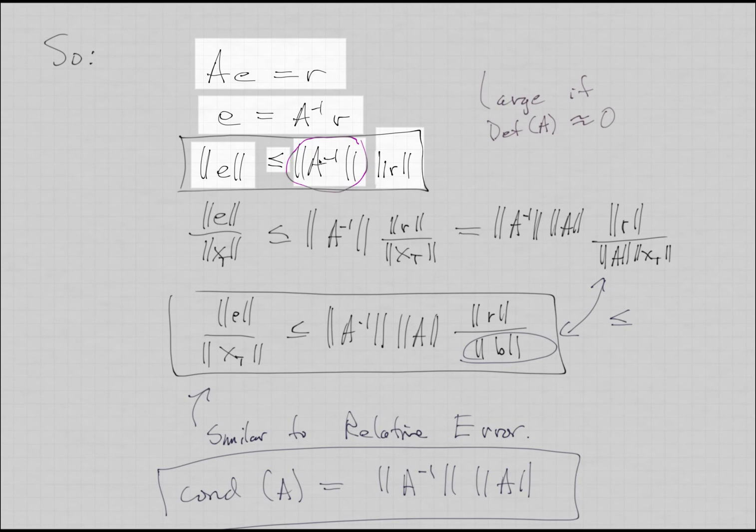Maybe the pivoting wasn't entirely successful. Even after pivoting, you still ended up with numbers that were close to zero that you had to divide by. Another way to put it is you could say if the determinant of A is close to zero, well, the determinant is used in the theoretical formula for the matrix inverse, right? It's 1 over the determinant times the matrix of cofactors.